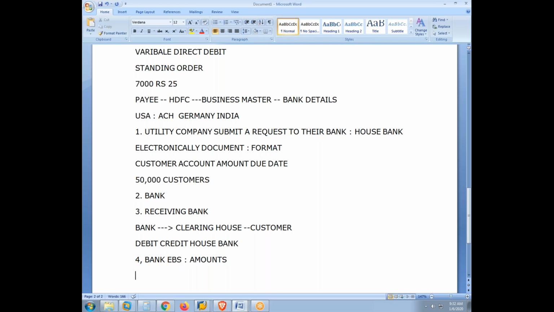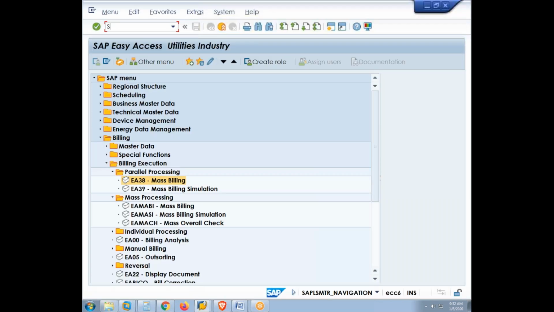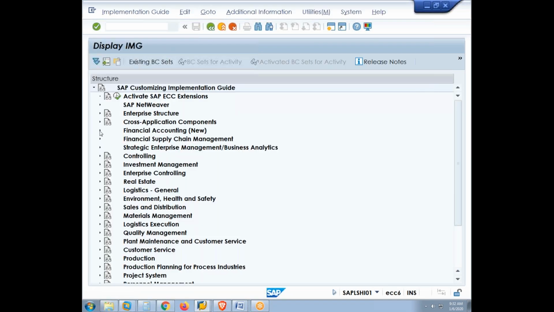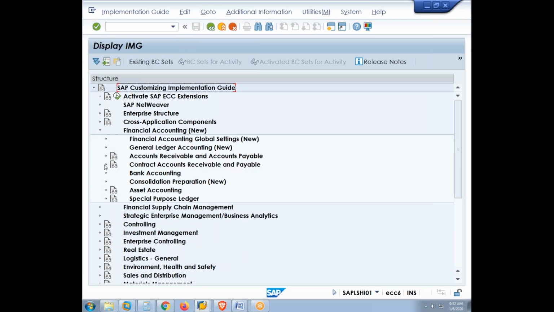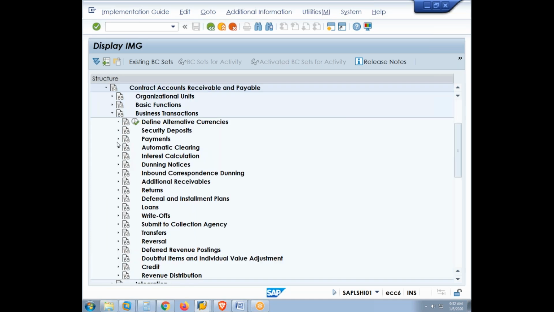For this to happen, we have to implement the payment run in the system, which is called payments. If you go to our customization, Financial Accounting New, then Contract Accounts Receivable and Payable, then Business Transactions, and then Payments.